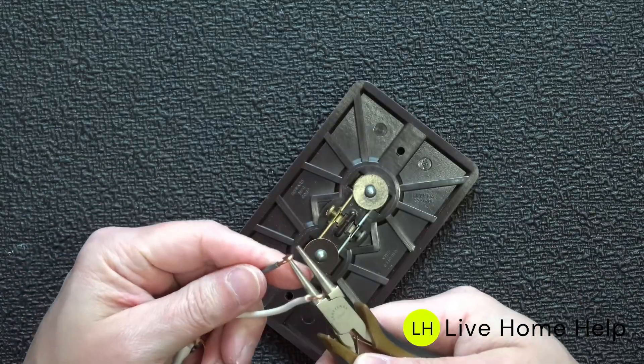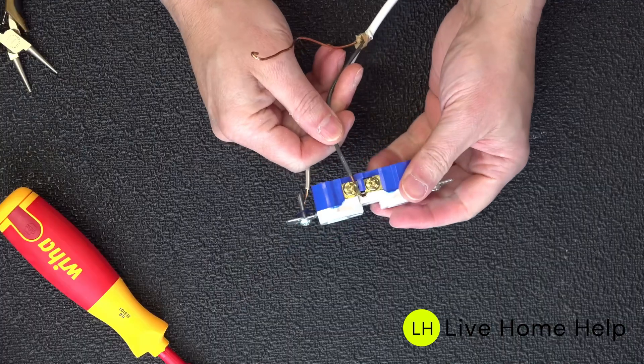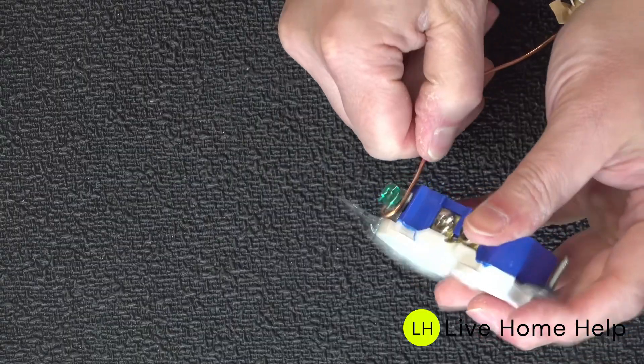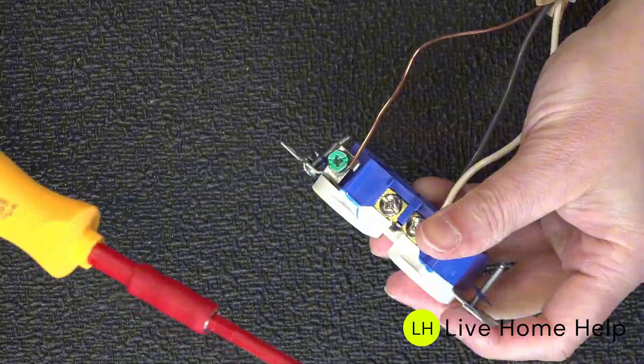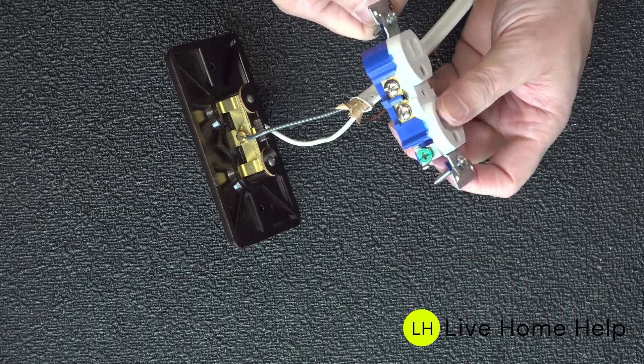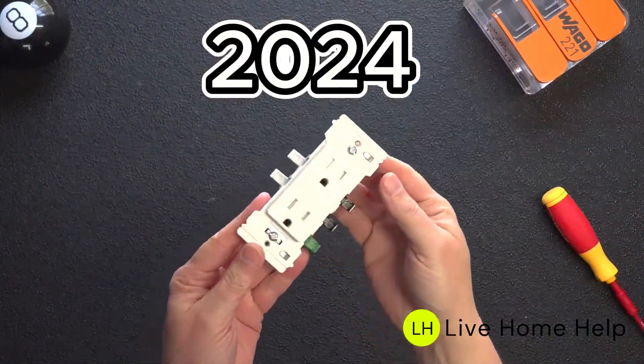It's got these two screws where you have to make loops of electric wire, wrap them around to the correct length, and then tighten everything up. As we look at a modern outlet, things really have not changed. In the old outlet we don't have a ground tab, and that is an important safety factor. But fundamentally these outlets are exactly the same. The problem with this entire design is it leaves room for error, so it's about time that after 100 years we'd finally have a better option.